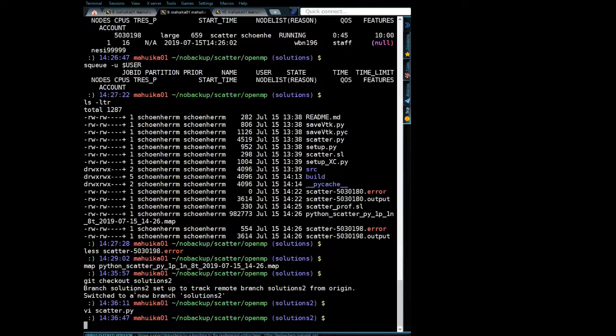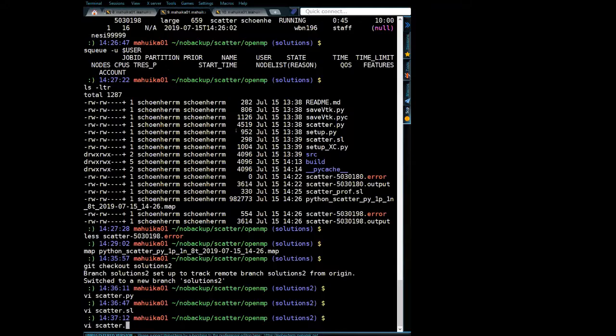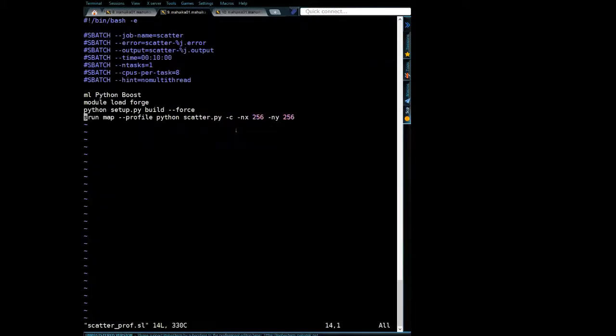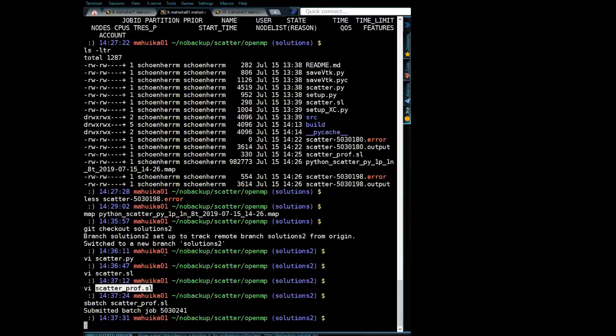To see what that changed and also to compare the 2 profiles, we just submit the job again with our new source code. Since our job script does not change, we still call Python with that scatter.py, which has now changed. Actually, I don't want to submit that one. I copied that one. So we want to submit this one, where the profiler call is still in here. So I just submit the batch script again, then wait a few seconds or minutes until this is done.